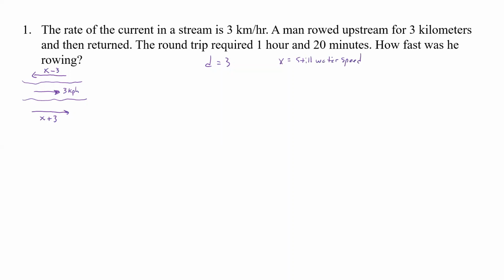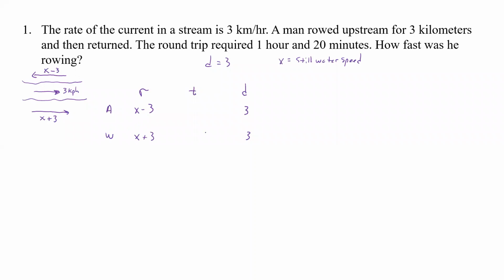Okay, and so now we can make a table. Rate, the time, and the distance. Well, the distance we know is 3 and 3. Now, what else do we know? Well, we know if this is going to be against first and then with afterwards, for the against we're going to have our rate as x minus 3. And here with is going to be x plus 3.